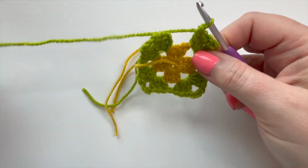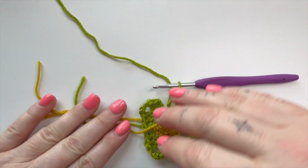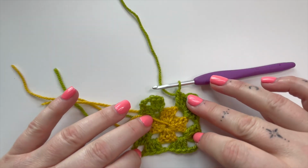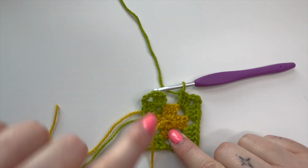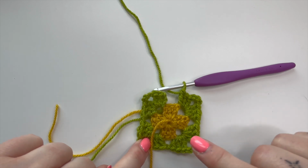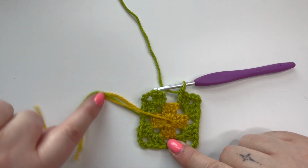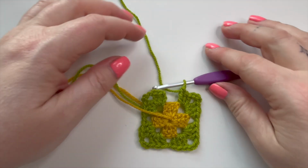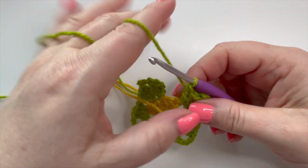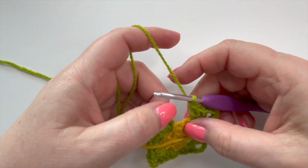Okay, so that was our final cluster that we have made, and we've got some ends, but we're going to deal with those next. Okay, so you can see we've got 1 corner, 2 corners, 3 corners and 4 corners, and in between you can't really see them, but we've got 1 chain moving us between the corners. So that's where we are now. We've just got to do the final 1 chain, and then we are going to close the round.